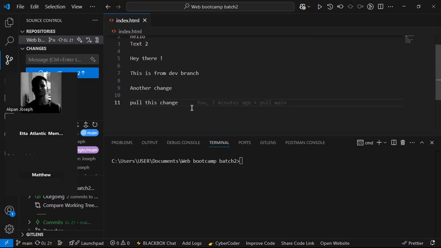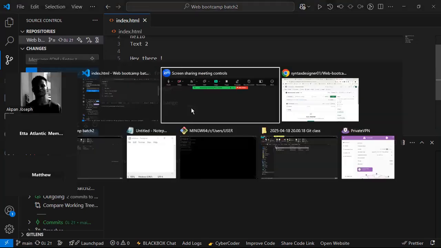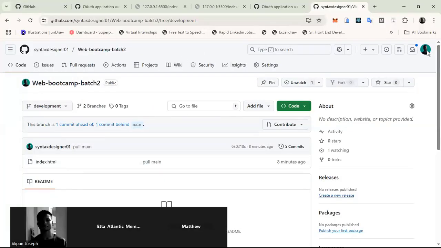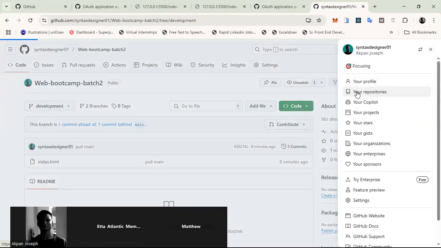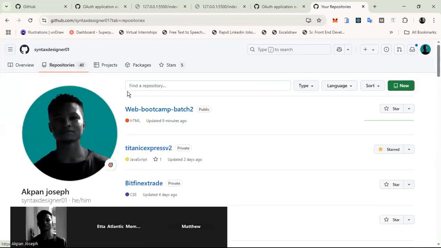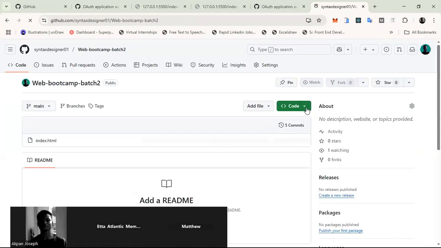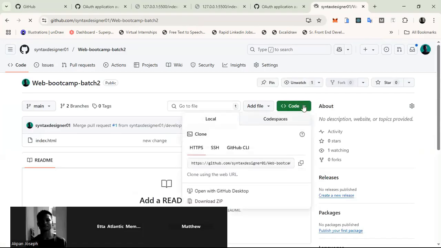The more we start using Git to work on our projects, the more you will have to push your branch to GitHub, and if you want to share a GitHub link, come to this. This is what you have when you enter your GitHub. Click on repo to see all the repositories that you have on GitHub. I have 40 repos currently because I've been working on plenty of projects. If you click on a particular project, all you have to do is come to this code, click on here, and click on this one. This is what you're going to be submitting for me.